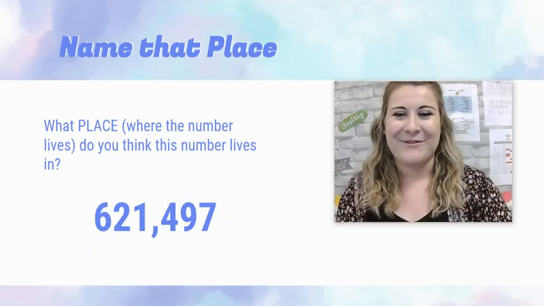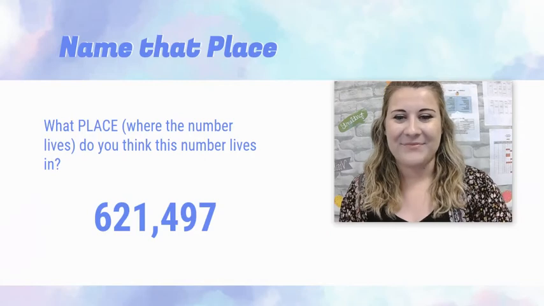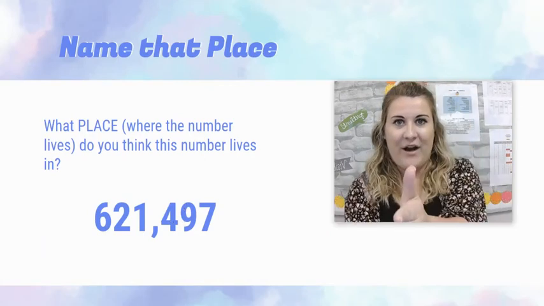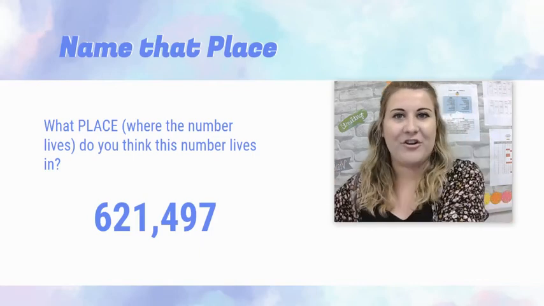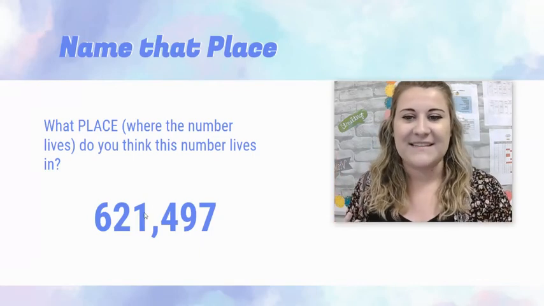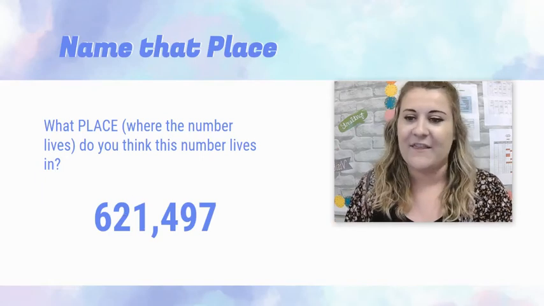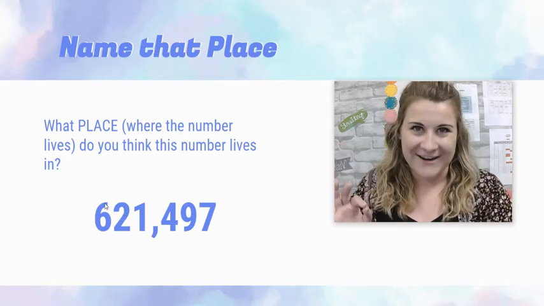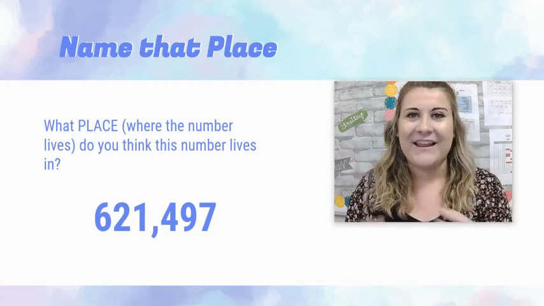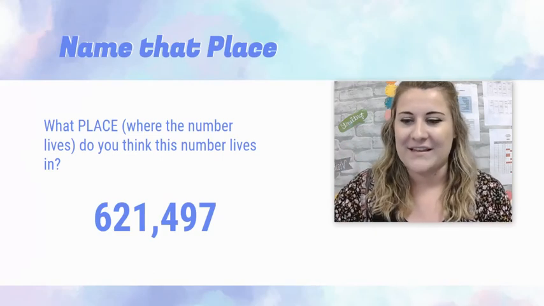That's right. So we've got our ones place here. We've got our tens place here. Our hundreds, our comma that karate chops. Everything after the comma has the word thousands in it. So we have the thousands place, the 10,000s place, and then the big kahuna, which is the 100,000s place. If you got all of those correct, give yourself a hand. And if you didn't, guess what? We're going to try again with this number.